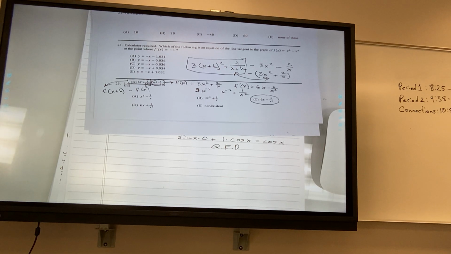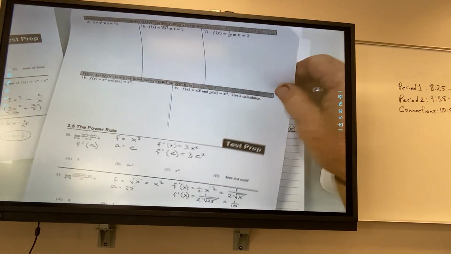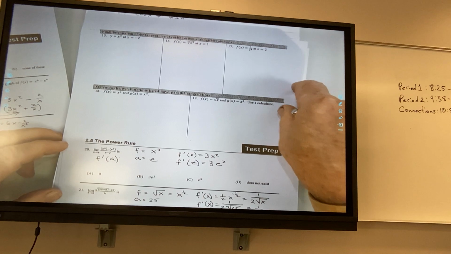Is that kind of making sense to everybody? Okay? All right. I have some notes I'm going to give you. I wanted to make sure I talked. Did anybody have any other questions about any problems? Okay, this one, because I couldn't figure out how to find the answer to calculator number 19. I took a look at your answer sheet and I was wondering, how did you get that? It took me about 20 minutes to find it.